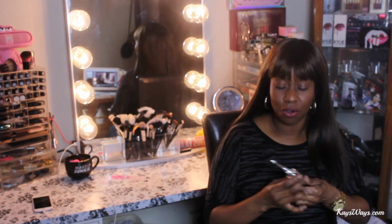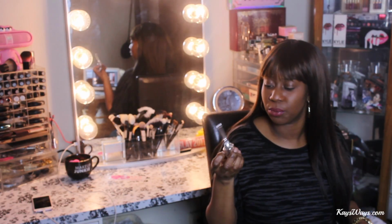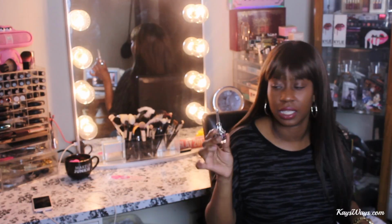For starters, I'm going to start off with brows, even though I didn't do my brows today because I have these bangs. But for 2016, I fell in love with Benefit's Ka-Brow, and I have used so much of this product, like it's not even funny. I do have a full review coming up on it very soon. I've already shot the demo, so I just need to do talking points to that video, and that'll be up within the next week or so.